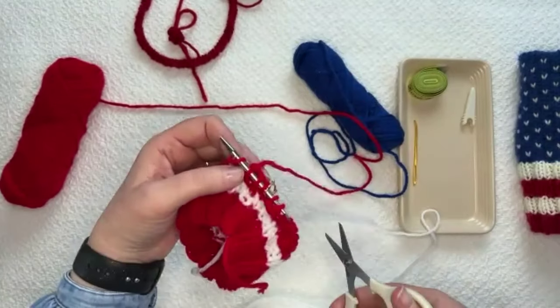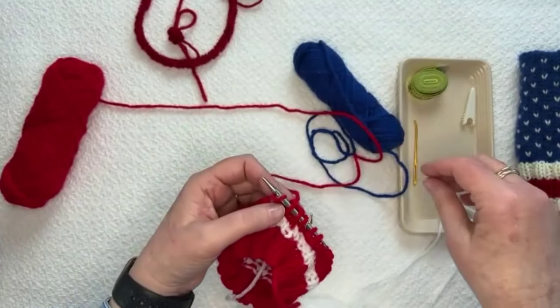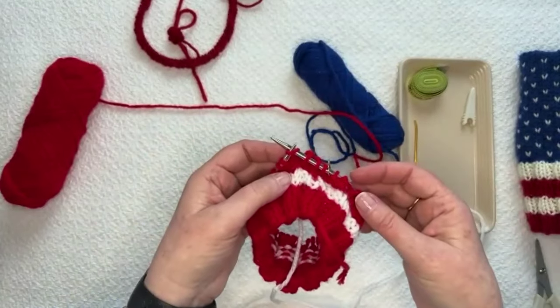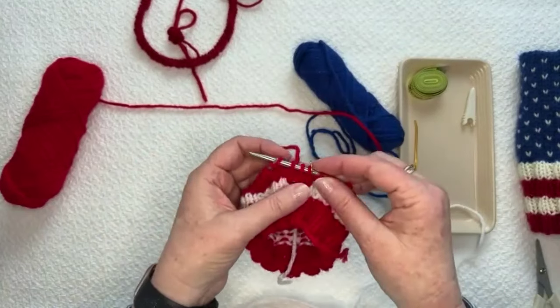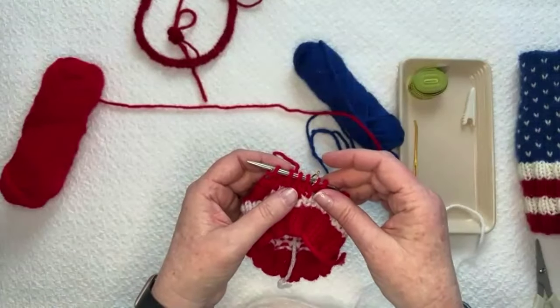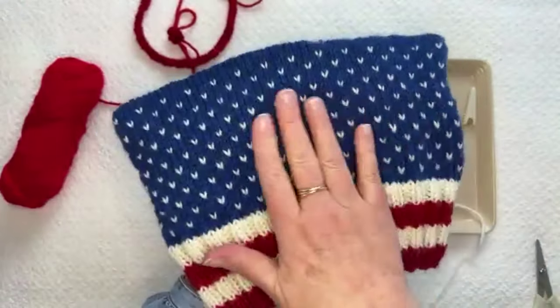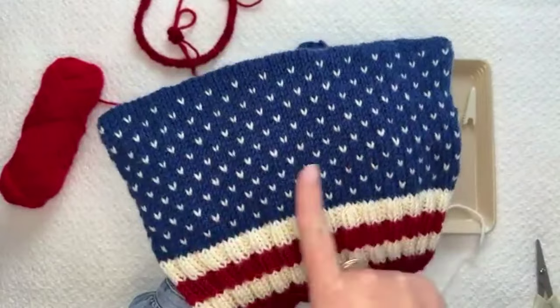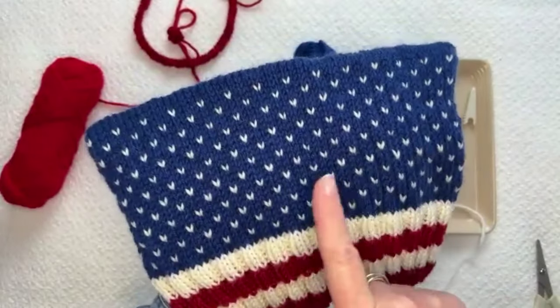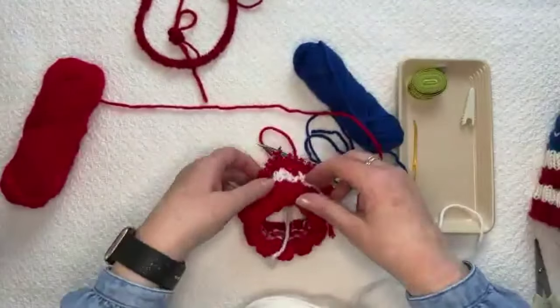Hey, Joy, yes. Can I back you up for just a second? So you're starting the blue portion of the hat, which stitch is that done in? It's just knit. Is it all knit or is it knit and purl? No, it's all knit. So when you get to the blue, it's stockinette stitch, which is all knitting in the round. Okay, perfect. Just knit, knit, knit, knit, knit. No purling. No more purling.